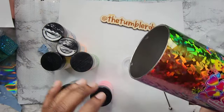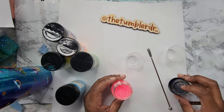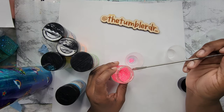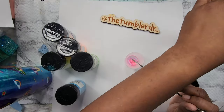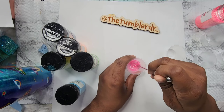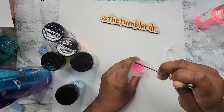Once I show you how I do the pink, I am just going to speed it up and let y'all listen to some music while I speed it up, because this is all I'm going to do. I'm going to take a little stir stick, a little spoon, and put enough in there. Okay, look at that. I'm just stirring it. Then I'm going to do each one of these, and we're going to be back to see the pour. And my little chunky hand is going to be in the way, FYI. Spoiler alert.